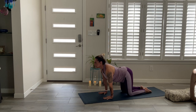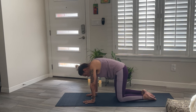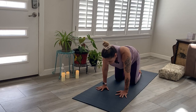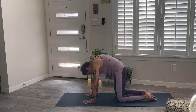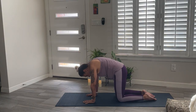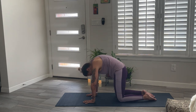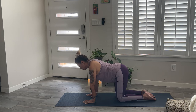Inhale, doing some nice cat-cows to lengthen and loosen up that area. Inhale, taking it forward. And then exhaling. Inhale. Exhale. One more time. Exhale. And then nice deep inhale, and then on the exhale, coming into a neutral position.